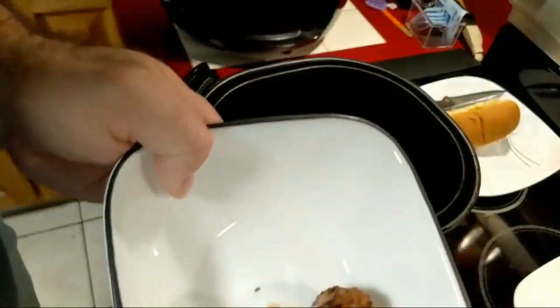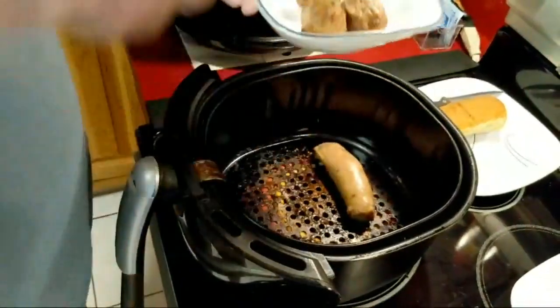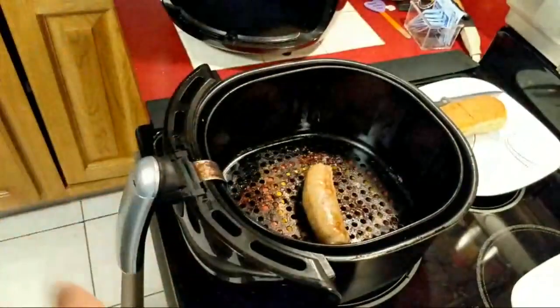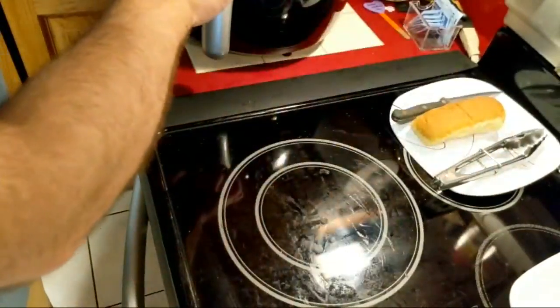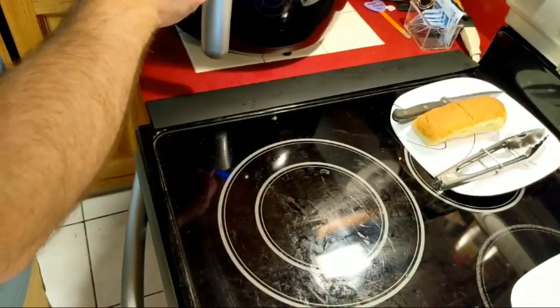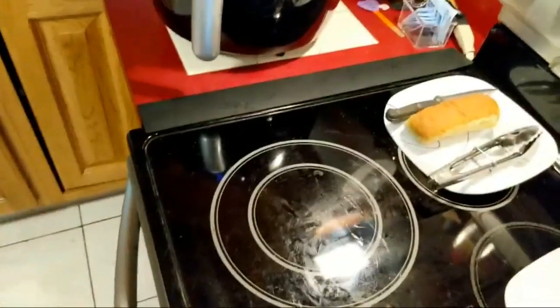So, here we go. Got the meatballs. Got the four of them here. That's kind of my pre-snack. Let's take a look at that sausage now. I'll turn it anyway. I'm going to turn that up to 400. And I'll turn this down to 5 because I'm going to forget while I'm talking to everyone here.